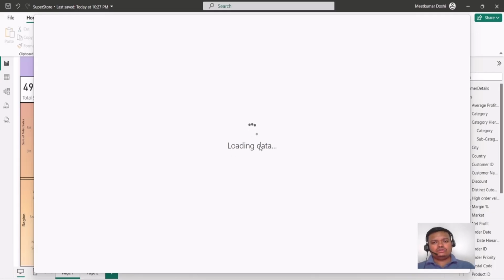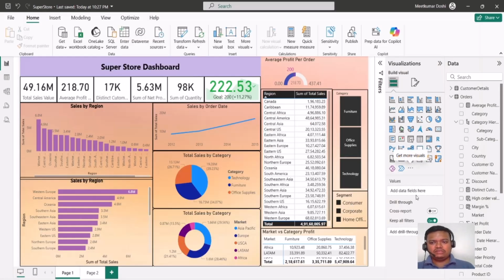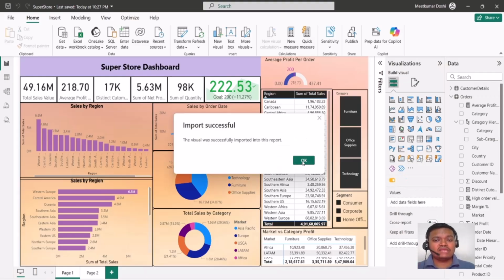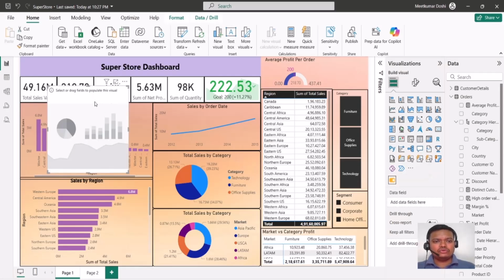But always remember that whenever you are adding any additional visuals, you need to click on this add button, so that it will load your visual. I would not recommend adding any external visuals, but this is just an example. I am giving you the idea of how to use this.